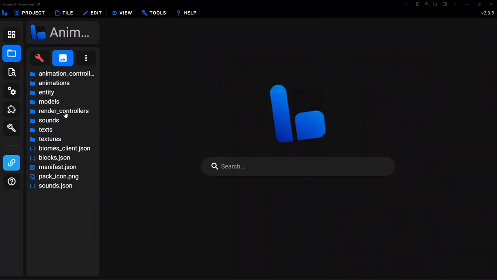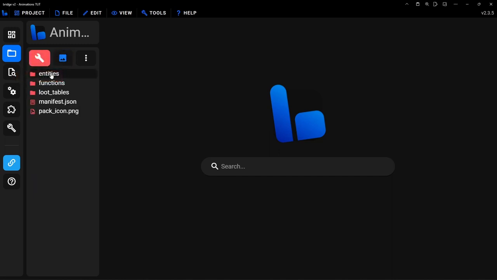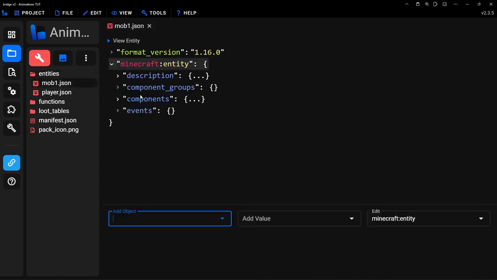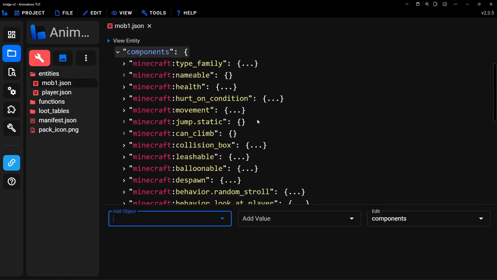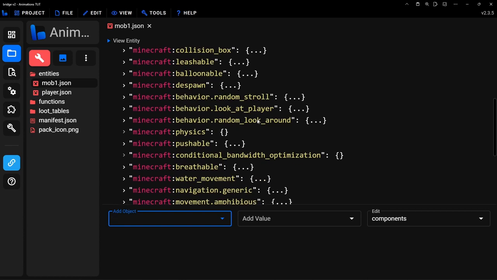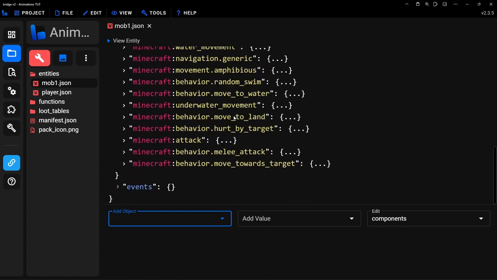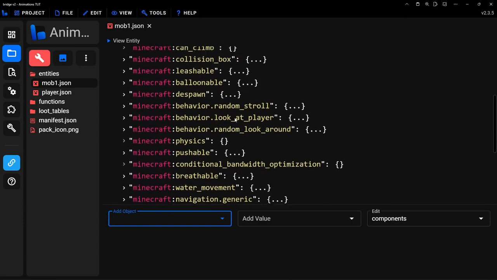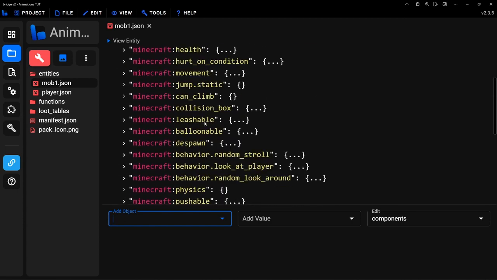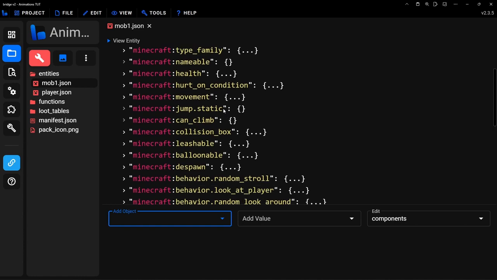And the last thing I wanted to mention is if you go back into your behavior pack, which will be this red one right here. If you go into your entities folder, this is the file that controls the behavior of your entity. So if I open up this file, this is where you can add the components. And the thing I wanted to mention is that some of the animations will not work if they don't have some specific components added to them. So if you don't know what components to add into your entity, you can just copy the same ones that I added to my entity. And like I said, I will leave a link for this project in the description, so you guys can download it and see how I made my entity.